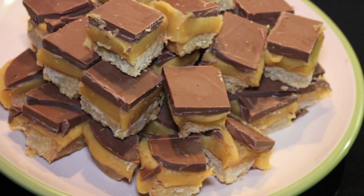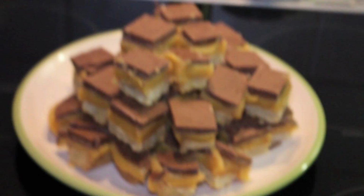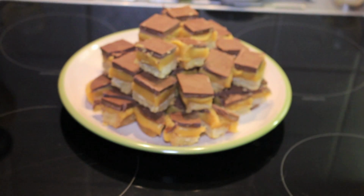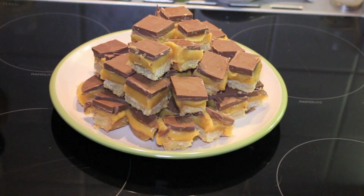So these are the finished caramel shortbreads. They are seriously to die for. They are perfect amounts on each layer and they're a perfect mix of sweet and salted if you like that kind of thing. So yeah, I cannot recommend them enough.